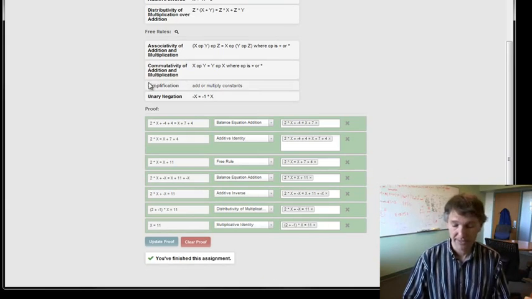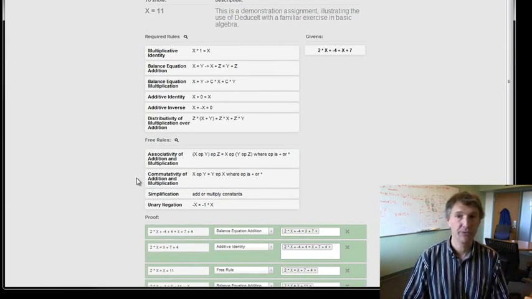And that is the basic idea behind DeduceIt. And while this particular example was algebra, this can be done for any kind of formal system where you can present the kinds of exercises you want to do as a set of rules, and the students are supposed to derive some kind of goal using those rules.